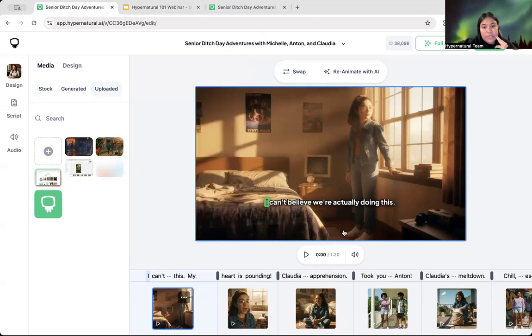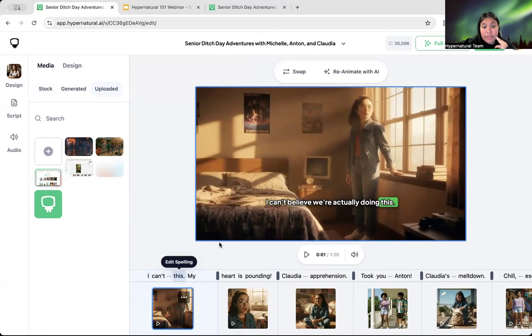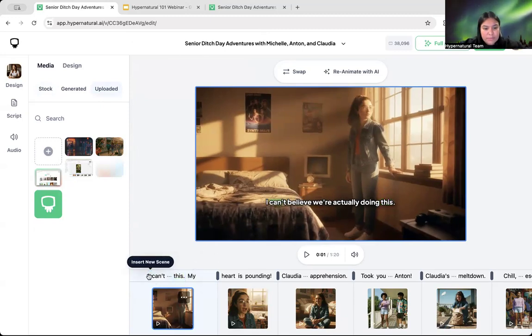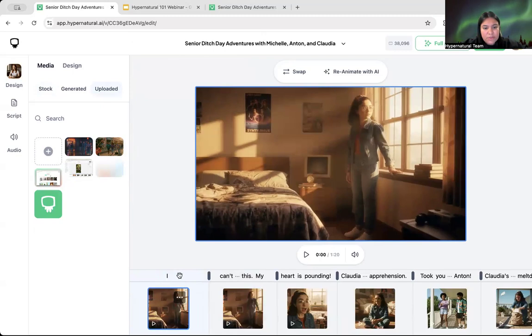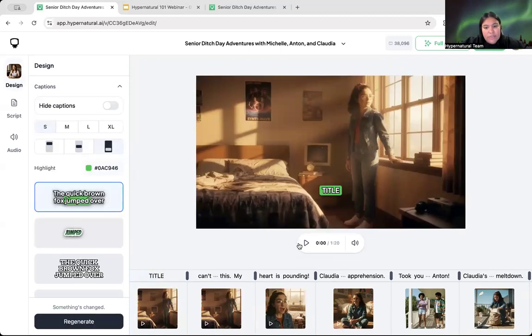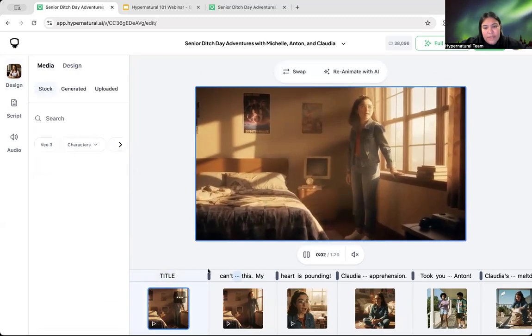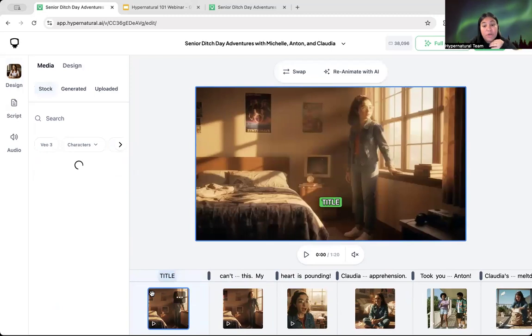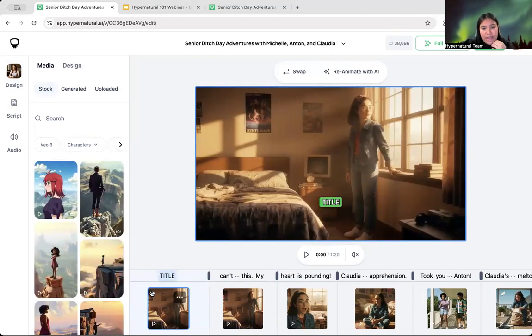The other option is you can actually edit the spelling here without editing what is being said. So if I edit spelling here, let's say don't insert a new scene. Okay, well, actually that probably is fine. If I want to edit the spelling here and I'm just like title, it won't actually say title, it'll just say I. Or I can mute this. And it just shows that page for, I mean, the word itself was only I, so it's going to be a very fast page. But that is one way to add a title here without having to upload any images.